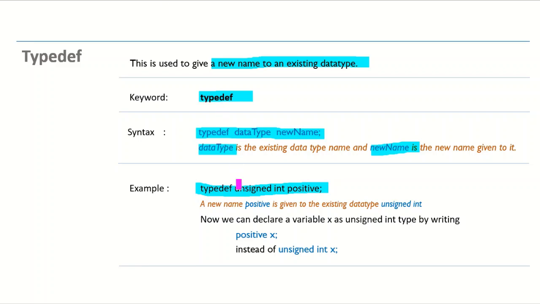Here the existing data type is unsigned int and the new name given to it is positive. A new name positive is given to the existing data type unsigned int. Now we can declare a variable x as unsigned int by typing positive x instead of unsigned int x.